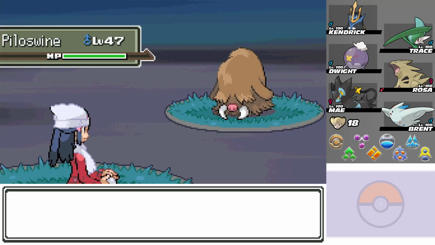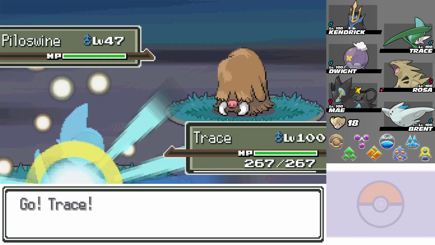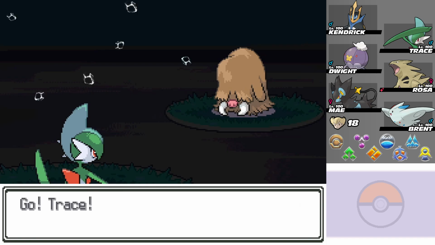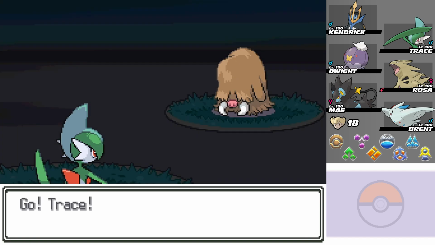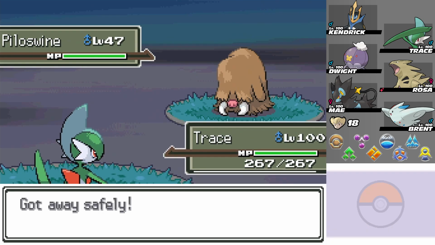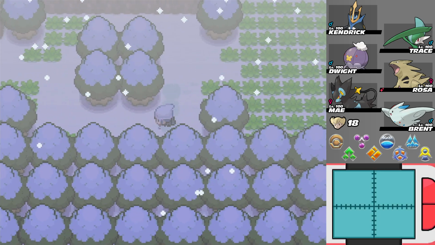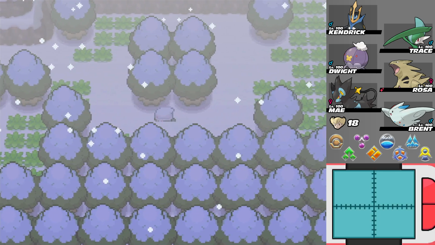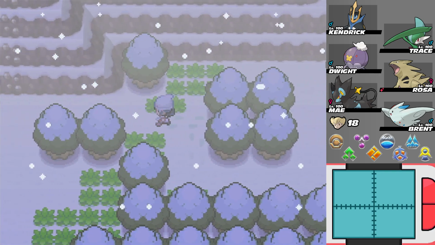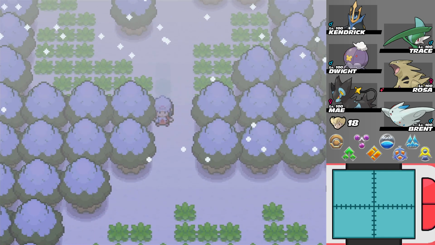I didn't have a repel. Look at Piloswine. But, I mean, that house was supposed to be like, we were supposed to go inside, talk to the woman inside, she was supposed to give us an item, and then if we left the house and came back in, the lady was supposed to be gone. Which didn't happen, because we entered the house and she said some weird things.